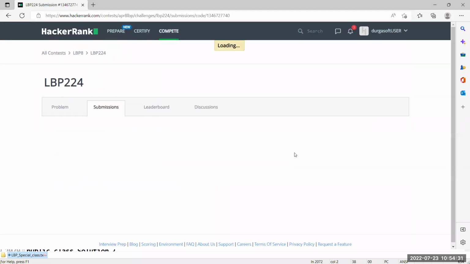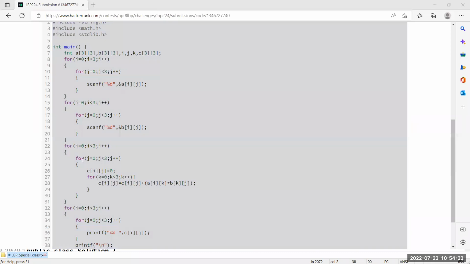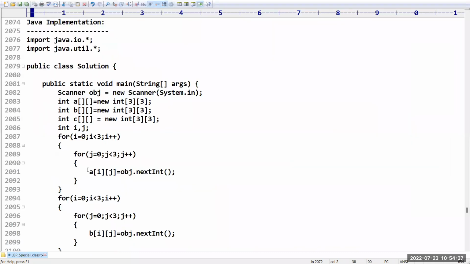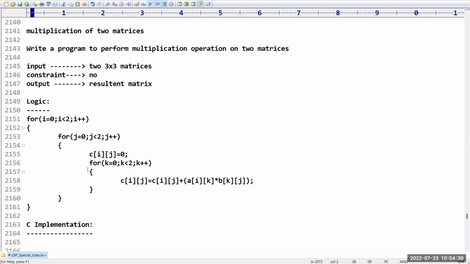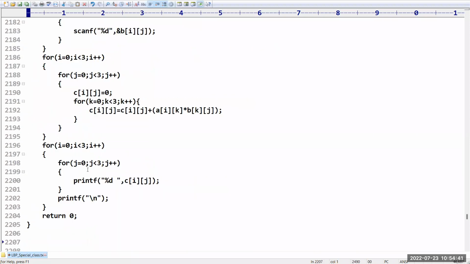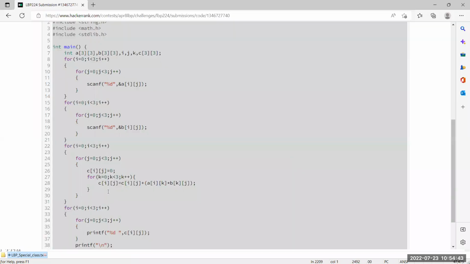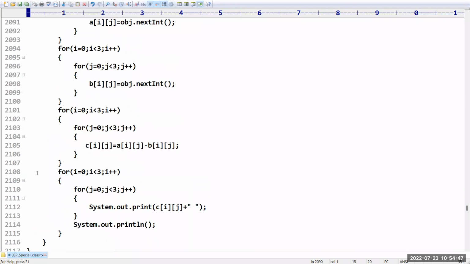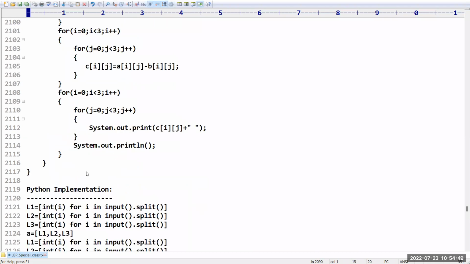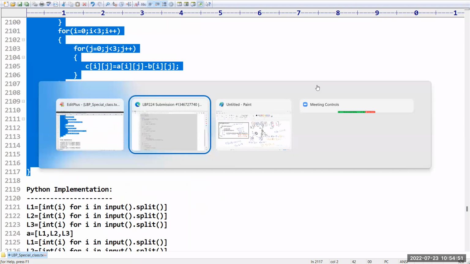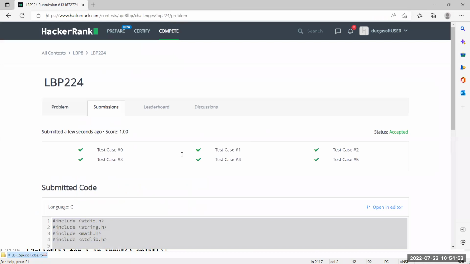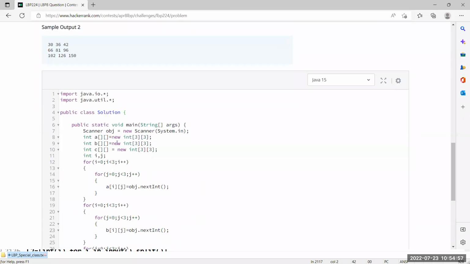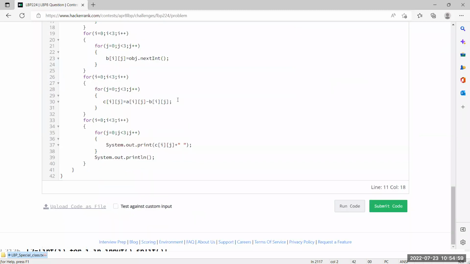Now I want to implement the same thing in Java, sir. So let's move to Java implementation and let us see how it is going to work. Of course, same copy paste coding. Problem statement, switch to Java and paste here. Additionally, some other variable is required. And here we have to change the formula.